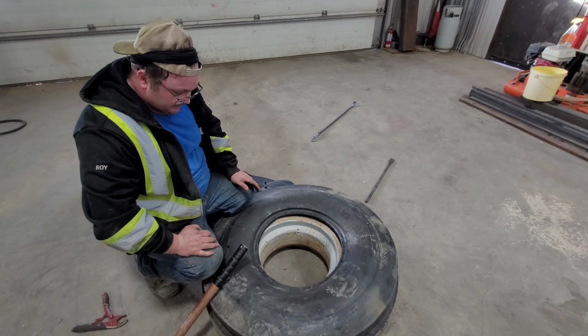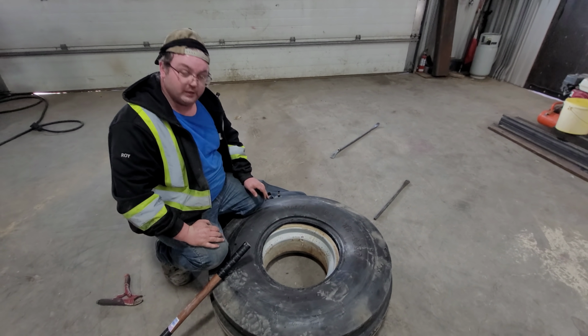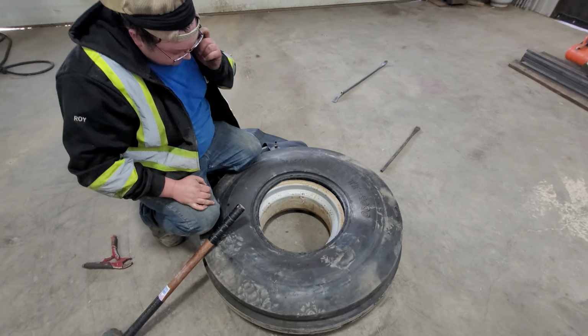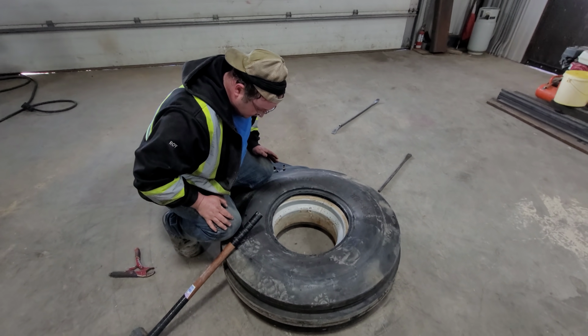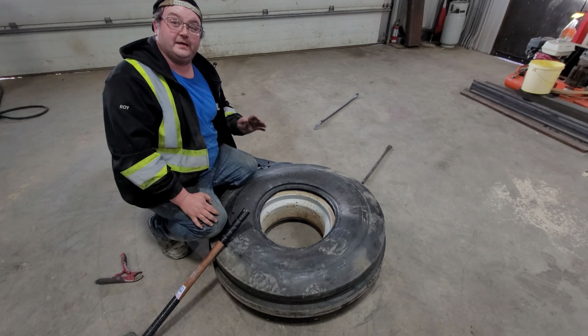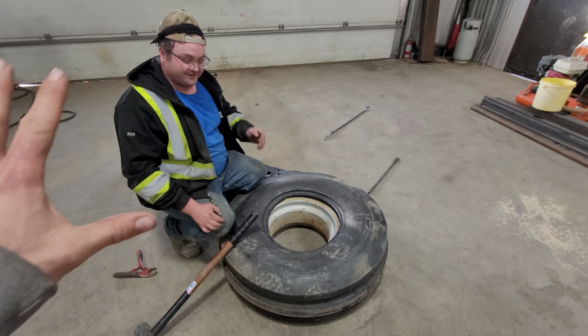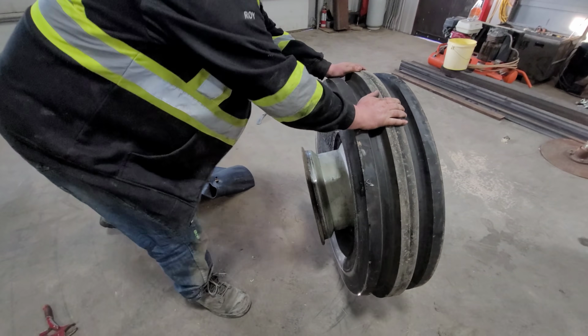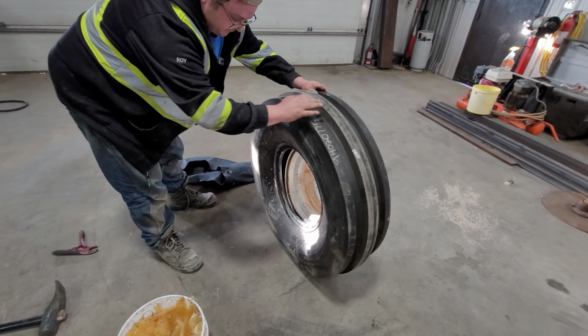This is my Chinese quality, is what you're telling me here. No, I've seen the Chinese actually higher ply than the American. Okay, that's fair. Right. So this one's not even Chinese. It's Indian. It's made in India. Completely different. So now what we'll do.